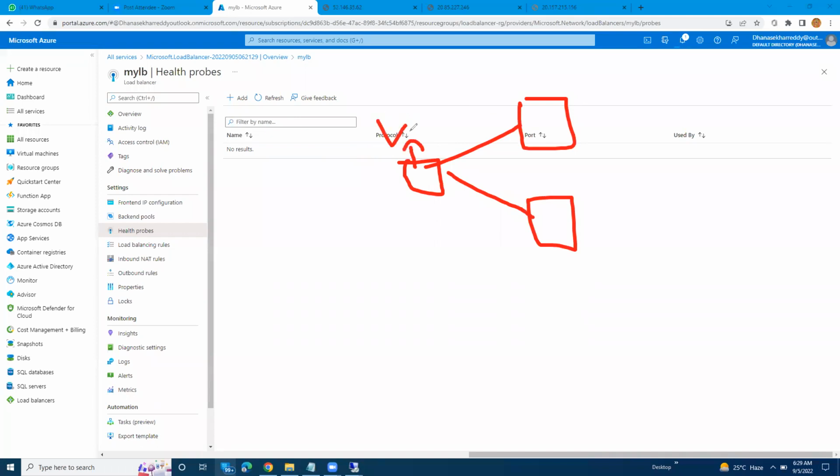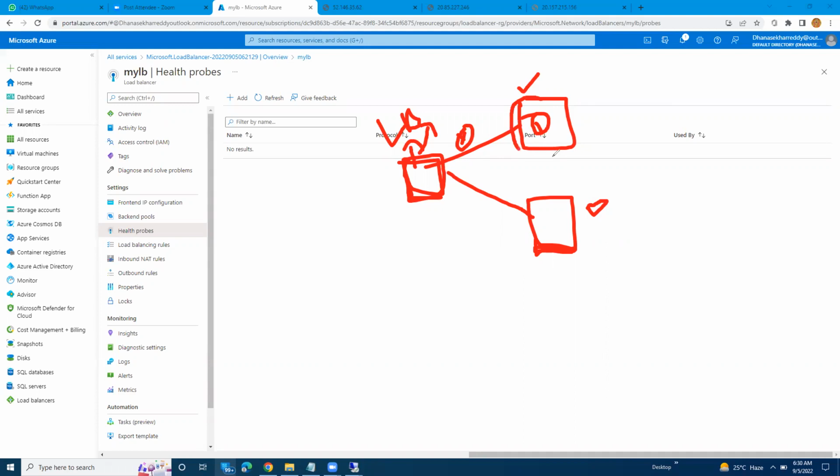So what it does is, it verifies whether VM1 is healthy or not, whether VM2 is healthy or not. For example, if VM1 is not healthy, then the server is automatically removed from the load balancer.